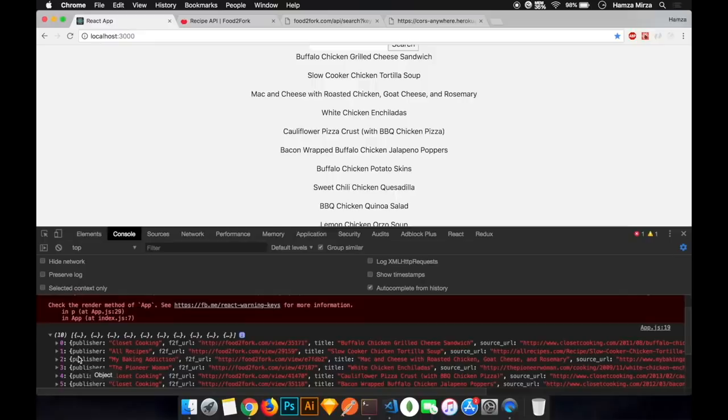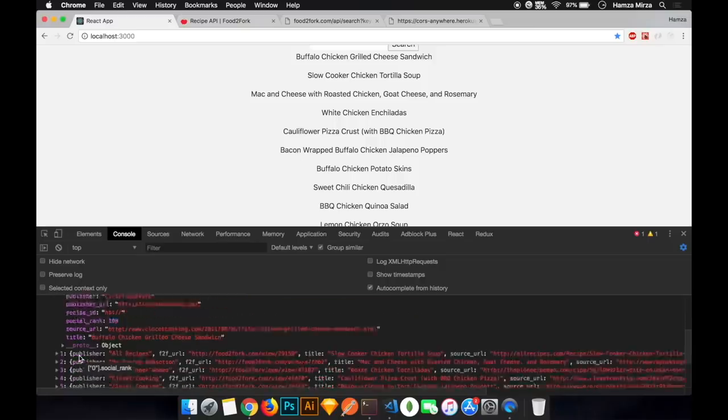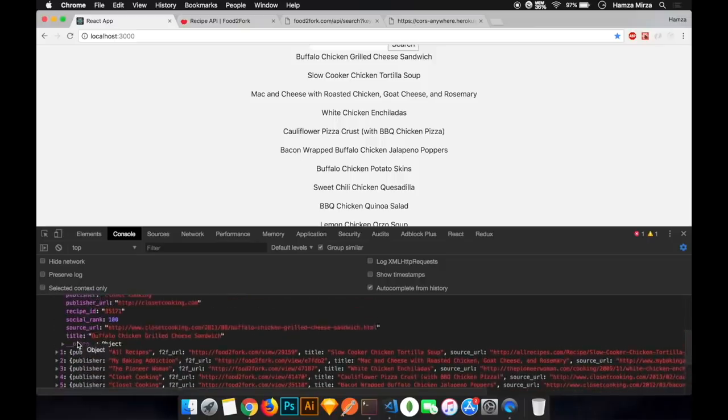But it also needs to know that in future, in case we need to manipulate any of these, so React can just grab the key prop, and then from there it can do its thing. So to do that, all I'm going to do is set this recipe ID. I can also set the title or the source URL, as long as it's something unique and different compared to the other objects, it will do.